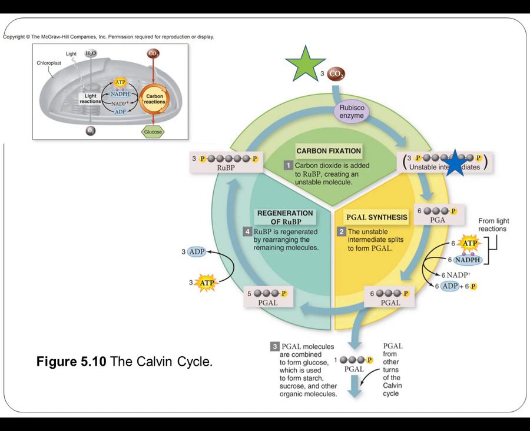If you look on the far right, there's the second blue star. You notice ATP and NADPH? You know where these came from. They are used in this first transformation for the production of this molecule called PGAL, or phosphoglyceraldehyde. Phosphoglyceraldehyde has how many carbons? 3 carbons. Is that the 2 that were split? They were split and then processed a little bit, but yes, it started from that split.